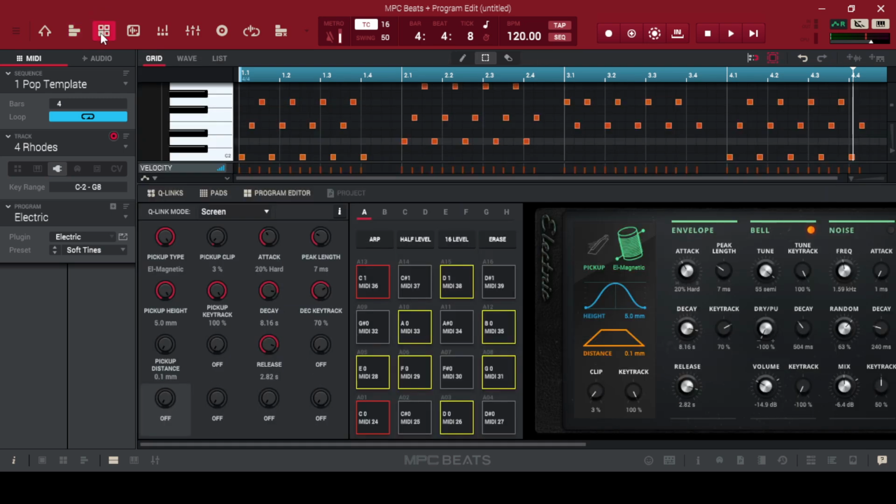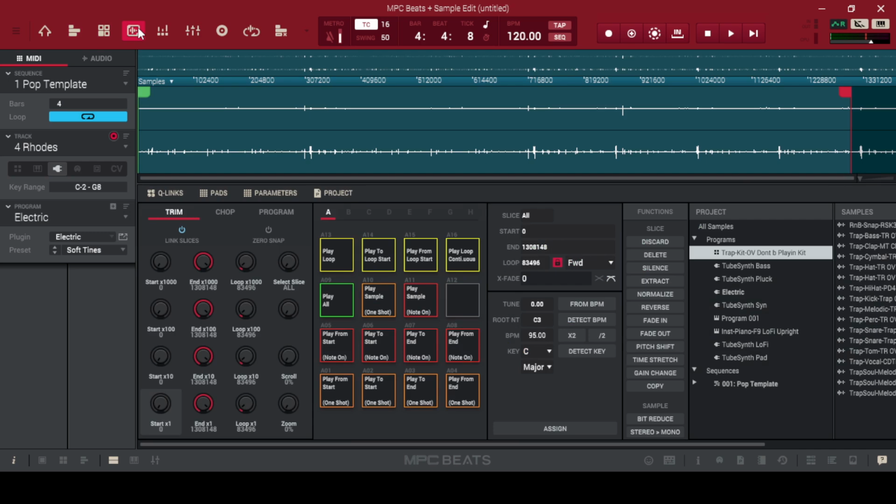Over here, we're not gonna get into too much detail in these areas, but this is a sample edit, where you can chop and loop samples right here, which is cool. And this is gonna be the main feature we get into, because I'm gonna make another video soon comparing MPC Beats and Serato Studio, because that's the DAW that I'm in the most, y'all. I cook up a lot of beats in there, so we're gonna be comparing how fluid Serato Studio is compared to MPC Beats, because I've been wanting to see that video, but I don't see it, so I'm like, I'm gonna make it. All right. And this shows us the sample length and how we can chop and all that good stuff, right?